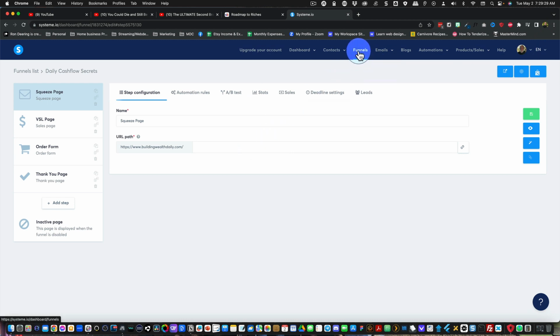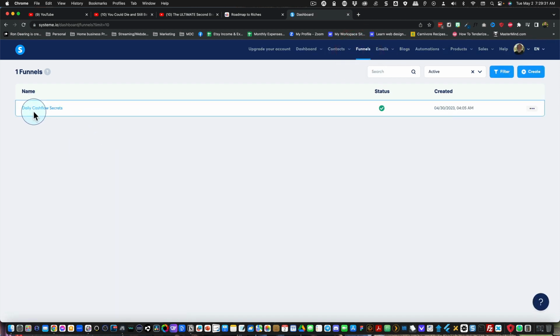You just need to make sure that if you've got multiple funnels, you know which one you're going to use. If you've only got one, then it's a piece of cake. In fact, if you're using the free version of System.io, one is all that you can use. So that would make sense. That's all there is to setting up the System.io side of it.